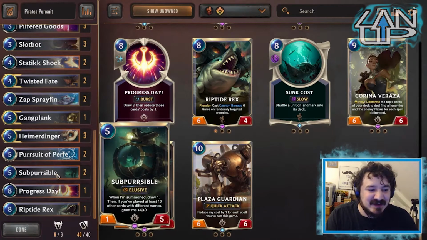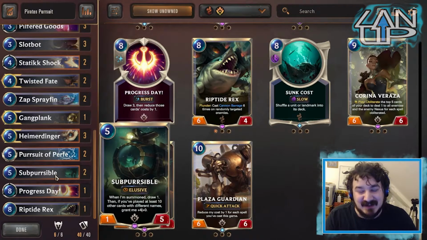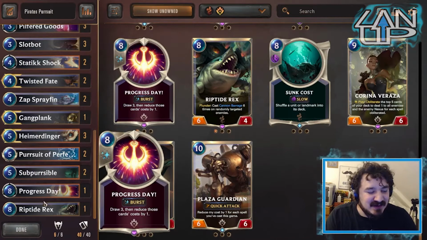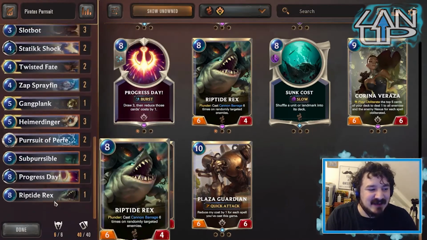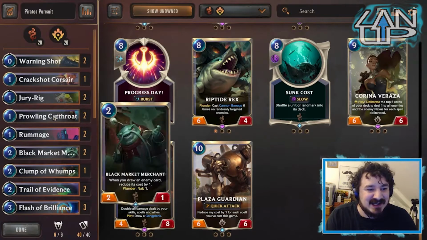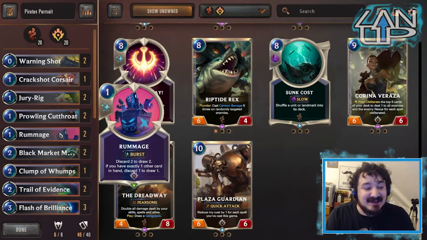Submarine, just such a good elusive damage on its own, can sometimes push through and get you the win. Progress Day for draw, and then Riptide Rex, just because why the hell not with everything else that you've got. It's a good board clear, and so this is the deck that I've been running.